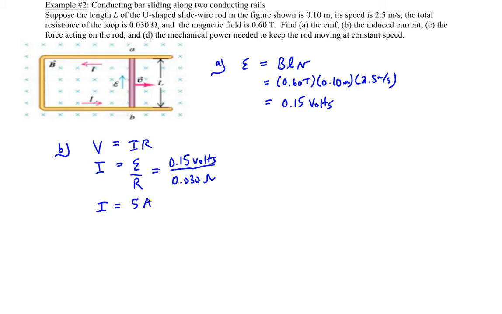Okay, now moving on to part C, what is the force that is required as you pull it to the right? And hence it's equal to the magnetic force. So there's a couple ways of solving this. You have a force that you are pulling externally to the right, and then there is an opposing kind of magnetic drag, which we call F_V. So the sum of those forces is equal to 0 because it's moving at constant velocity. So the external force that you would apply to pull it to the right would be equal to the magnetic force. So if you can find the magnetic force that's acting on a charged particle, then you could find out the force that you're applying.